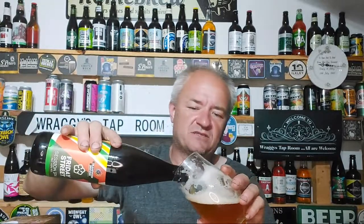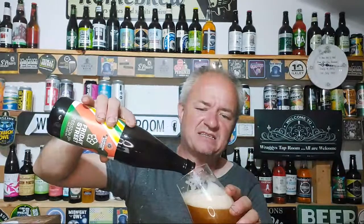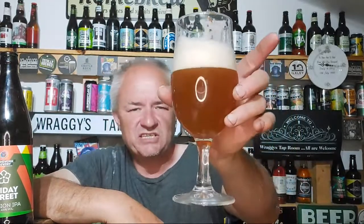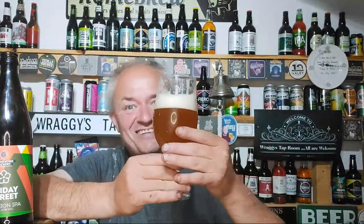It would start chucking it down. Dog's outside, so I need to hurry the beer review up. Gonna get a bit of sediment here, from the bottle conditioned. Oh, it's coming down fast as you like now. So as you can see, it's changed. Actually, I still like it like that. It still looks good. So I'm not sure if it's supposed to be clear or slightly hazy. Is it supposed to be one or the other?